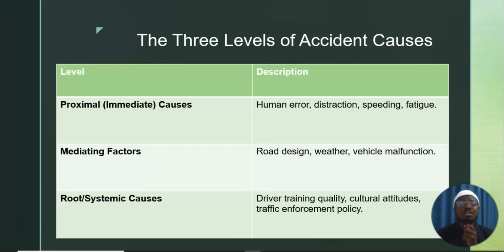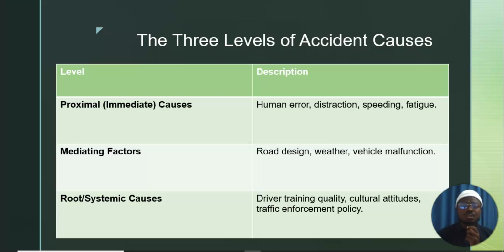Now, one of the descriptions we have in this slide says the driver's training quality. When there is a problem with the training drivers receive, it is going to have an effect on the way they act on the road. So that factor is an understanding of why. When a driver is well trained on the expected behaviors on the road, then a driver like that will not get drunk while driving, or will not overspeed, or will not drive even when they notice they are too tired. They can take a cab or a taxi instead, and know that they shouldn't be distracted. So it is more about the why of understanding the system. When that system of training is in place, it helps cultivate that habit, and quality training for drivers would help in addressing the root issues within the system.